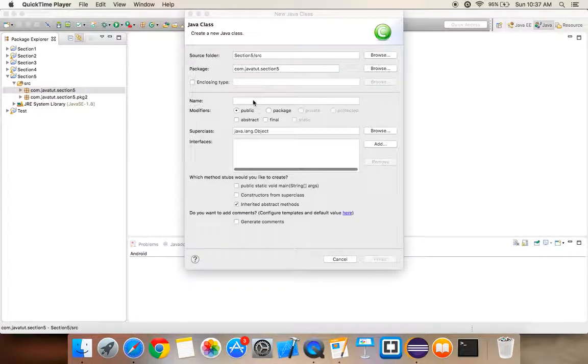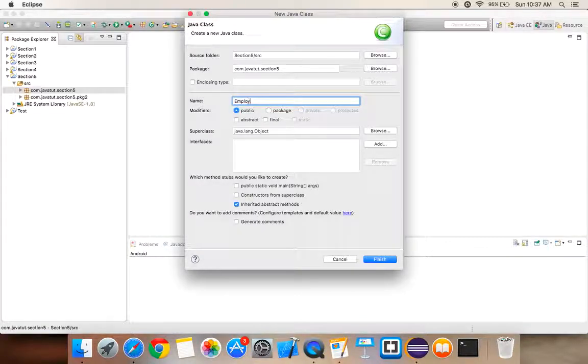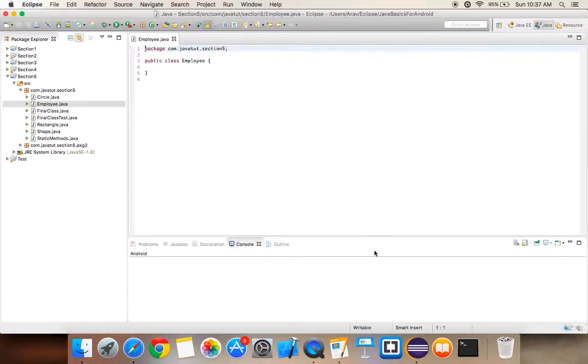We will name it, again, let's say Employee. Hit finish. Now let's say you want to create an object called name. You want to create a private name object, and the name is going to be another class, which is a combination of first name, middle name, and last name. Now you can obviously define them separately here, but let's say you wanted to create an object so that you can have just one variable to access all those names.